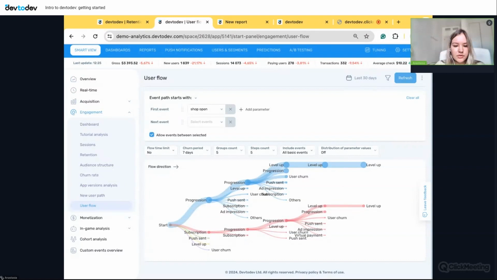A second example is when we can change direction and see what users do before a specific event. Let's change the direction. And I suggest choosing the churn event. This event is calculated automatically with the SDK, so you don't need to send it additionally. Okay, let's find the churn. Yeah, user churn, it's here. Click refresh.